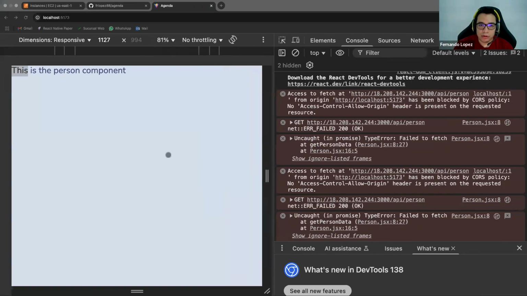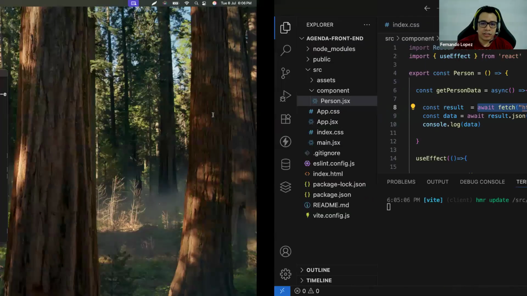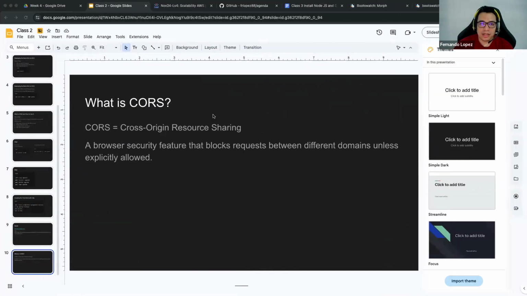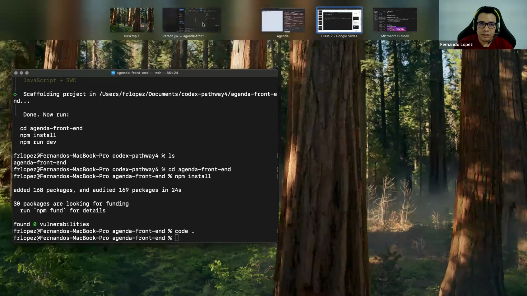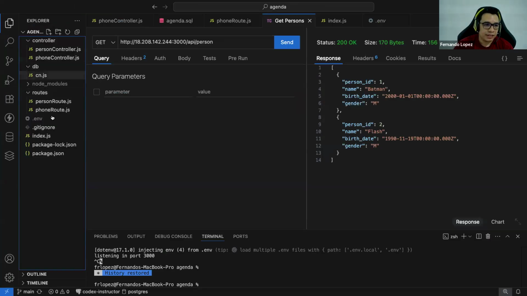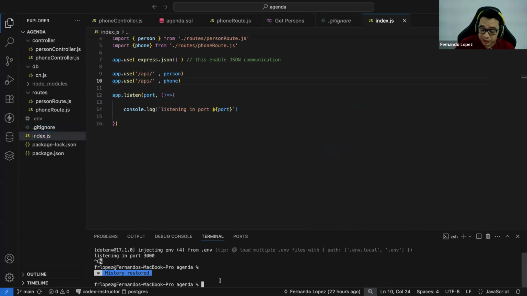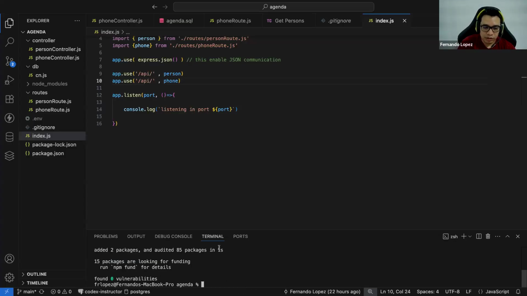In our backend, we're going to enable the CORS. So let me go to the backend definition project. I think I have it here. And in the backend, what you need to do is that first, we're going to install a new dependency, npm install cors. This is a new library that is going to help us to enable this communication to the world.